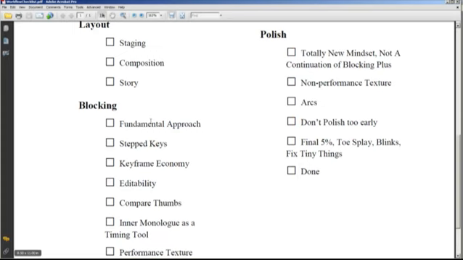I would say the difference between layout and blocking is that in layout, you start getting the poses that you always wanted to get into this character, into the scene. And then blocking is where you all of a sudden remember that this is going to move and you need to time it. So this is still with very, very rough timing.